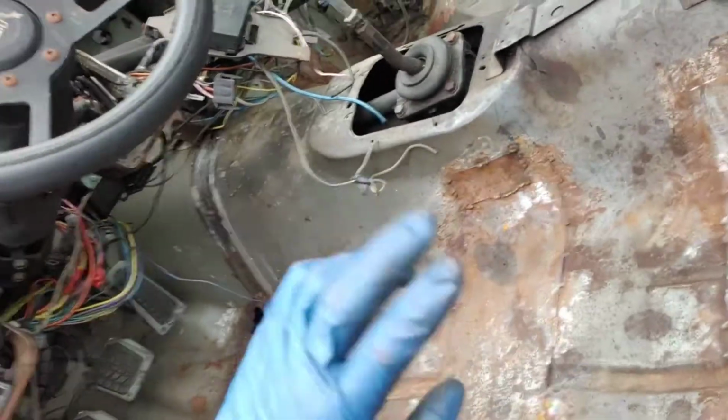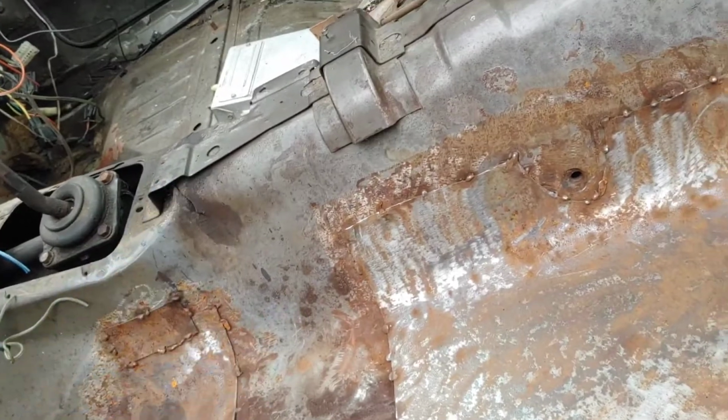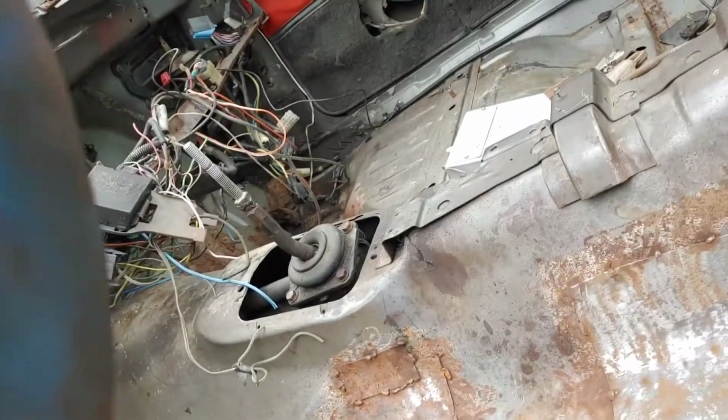Oh, and before you weld, disconnect the battery. I always do that. I feel safer that way. And plus, your battery won't explode.